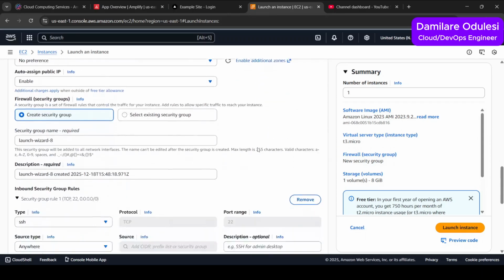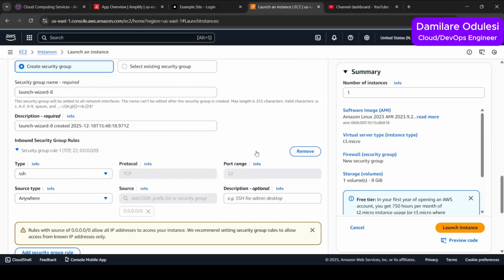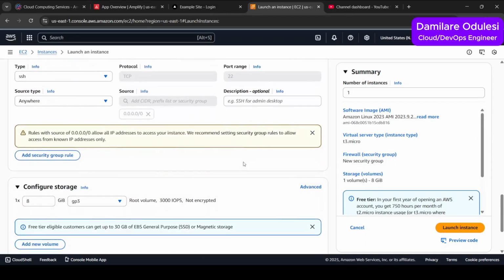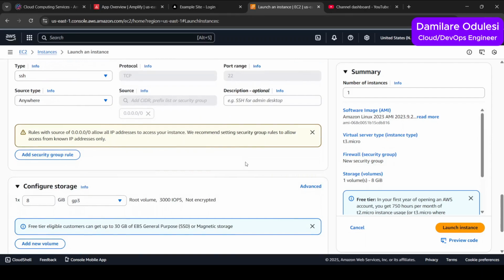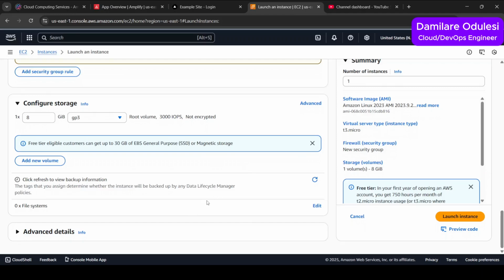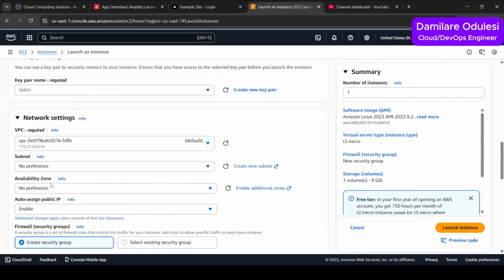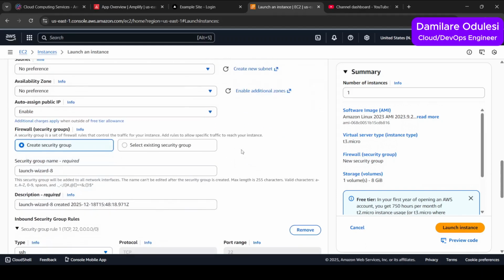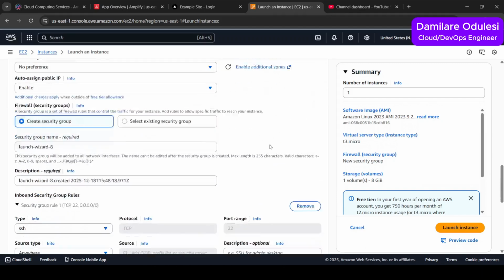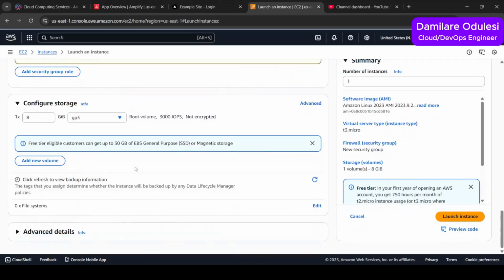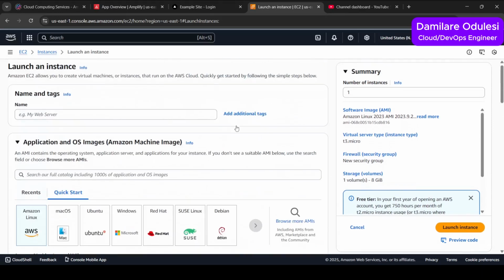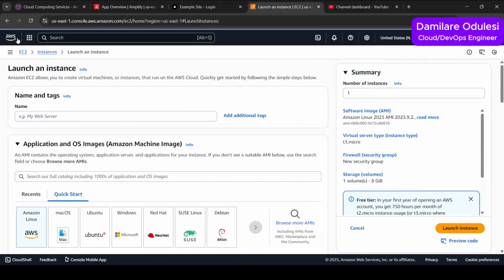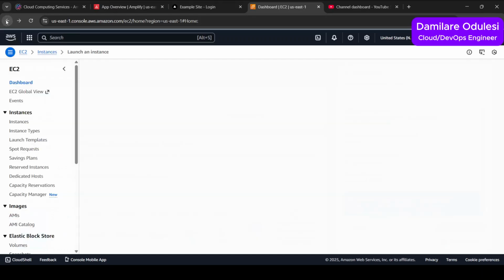So that's why I said there's a lot that VPC is doing under the hood that as a newbie on the cloud, you might not know that it was VPC that was actually powering a lot of things you're doing. So this is just one of the many things. Usually here you just pick a default. Because you are picking a default VPC, if you are creating any security group and whatever, this will be created under your default VPC. So that's why you might not know that it was actually VPC that was powering a lot of things you're doing. You can never have a server without a VPC.